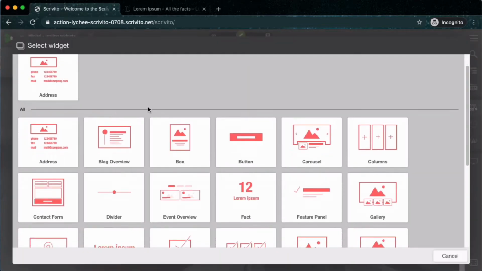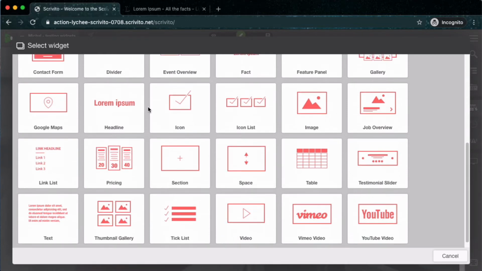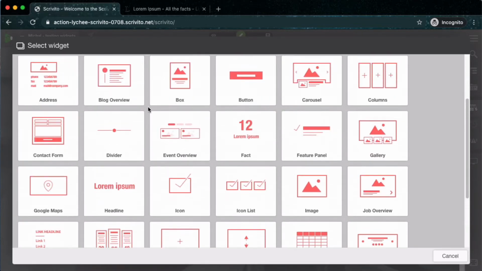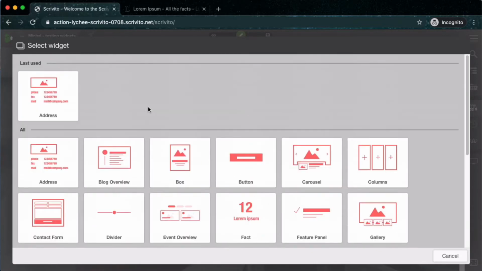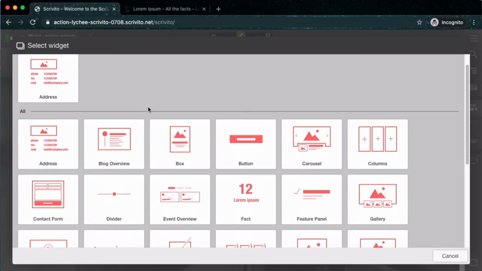In here you can have a look that we have quite a plenty of different widgets, and of course you can create many more. You can create any widgets that you need. The only thing needed to create your own widgets is a knowledge of JavaScript and React. Even if you don't know those programming languages, you still have quite a plenty of widgets that you can already use. Let's have a look at the widgets that are mostly used.